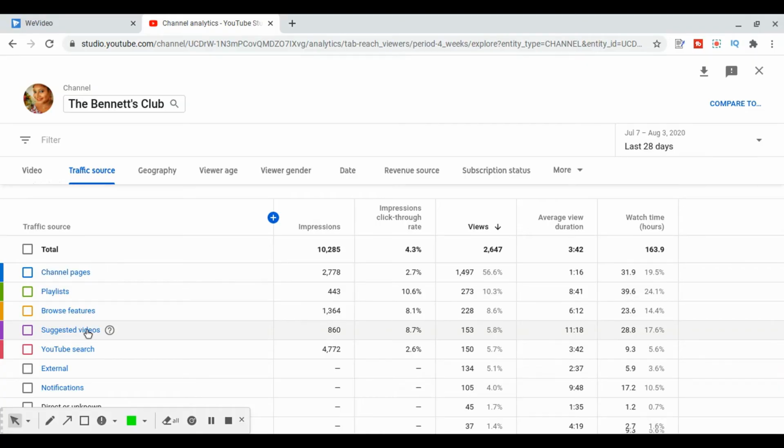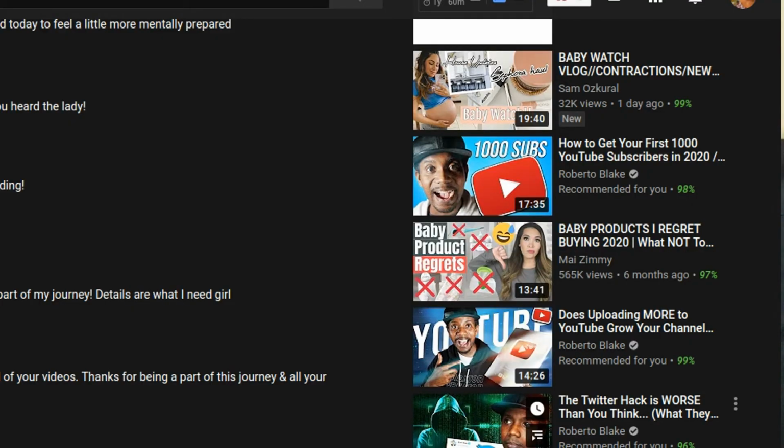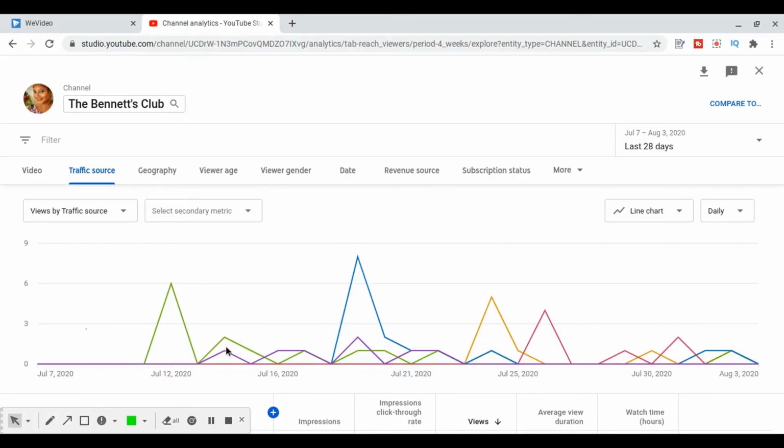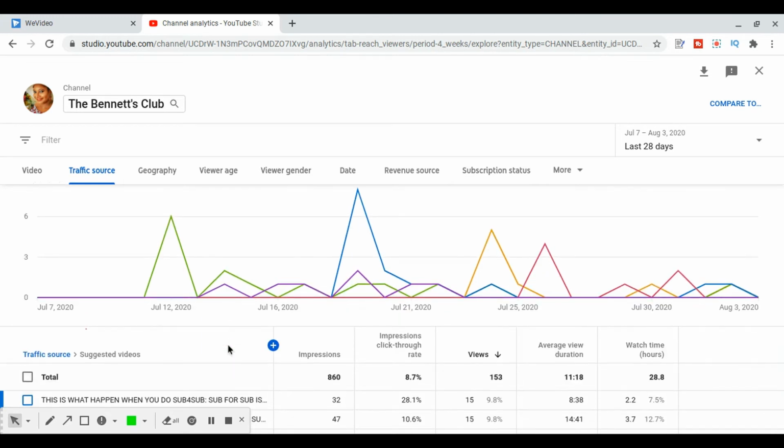Next, here you have suggested videos. Suggested videos is when you're on YouTube watching a video, and videos show up to the side, or if you're on the phone, at the bottom. That's what is called suggested videos. After you finish watching this video, those are the videos that YouTube suggests. So if you have suggested video here in your lineup, it simply means that your videos are being suggested.